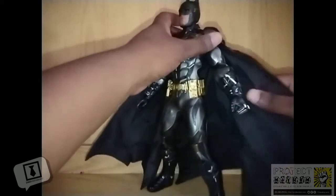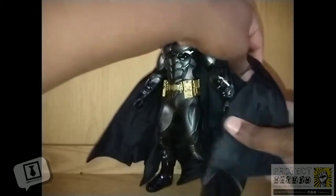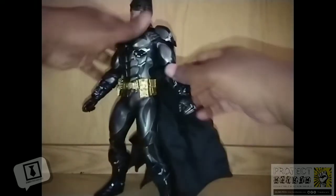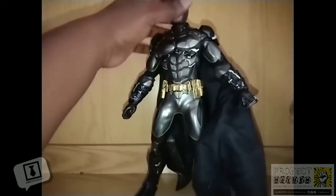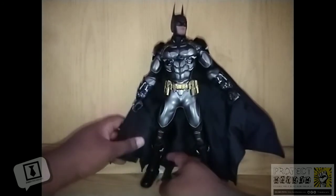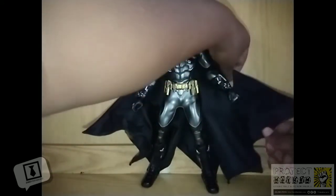You can get some nice poses out of it though — here's the trick I use. You need to understand how cape physics work, and yes, that's an actual thing. What I do is bunch the wires together and bend it how I want it, then let it go. You can see it gets this windswept look to it. Then I just play around with it slightly to get the other pieces where I need them to go. I tend to like those twisted, blowing poses for the cape.